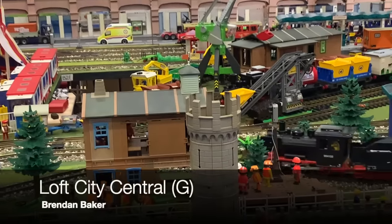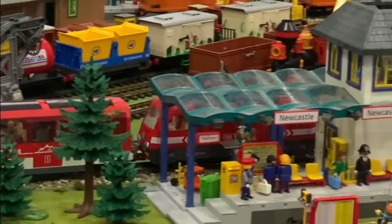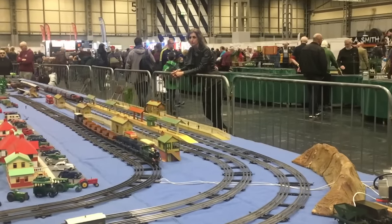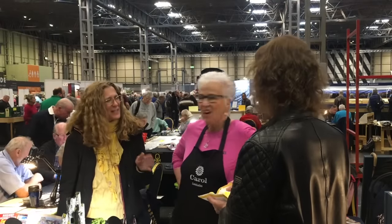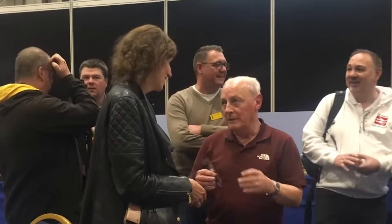To Loft City Central now — a fun and colorful Playmobil G-scale layout. Playmobil started in 1974 by Hans Beck, and just like Lego, a large element of Playmobil's fan base is adult collectors all around the world. When you get to play with train sets like this, who would want to grow up? Sometimes it's just nice to stand back and watch the trains. This part of my model railway video blog is about a group of model railway video bloggers talking about model railway video blogging to other model railway video bloggers.